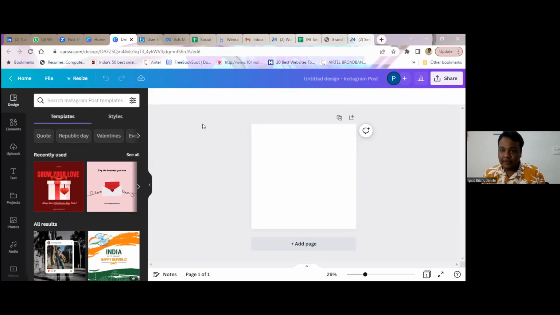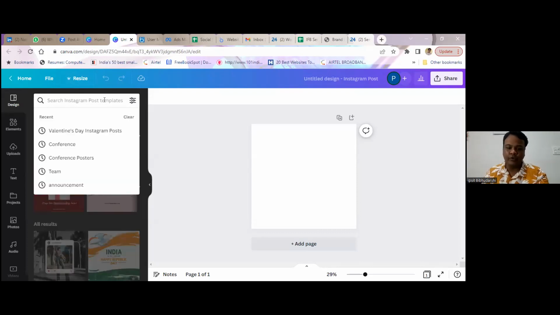And what is the first thing that you need to design when you are starting with a blank canvas? Is it text? Is it photo? Is it shapes? What should be the first thing that you design when you start with a white canvas? Background. Background, right, exactly. So you have to start with some background. In Canva, you get a lot of options for backgrounds. You can make your own, but if you don't want to, you can always go to the search bar of Canva and search anything you want. So if you want to start with a background, you just go here.